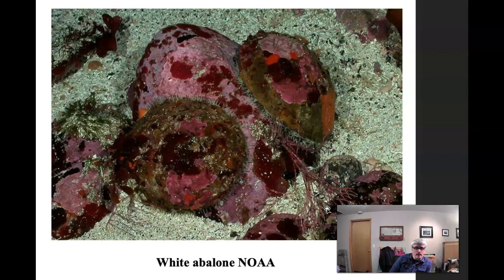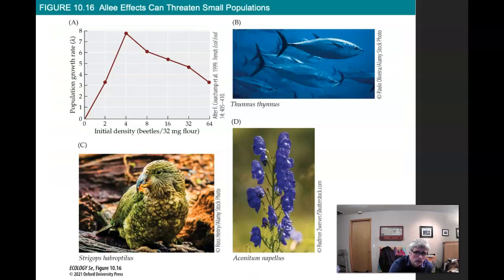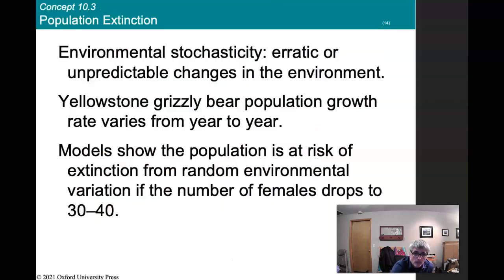So there's a big risk around that, but because of Allee effects, we have to have these animals next to each other. So I think white abalone, to me, is the poster child of an Allee effect. The book gives some other examples. Tunas need to find each other. There are some other examples, but none of them are as good as the abalone.